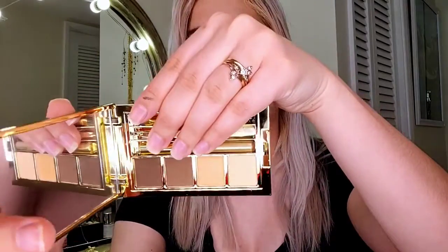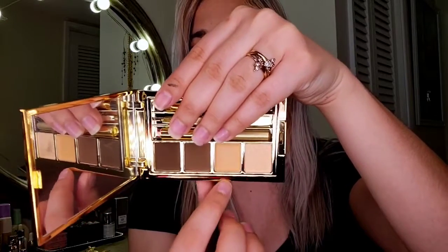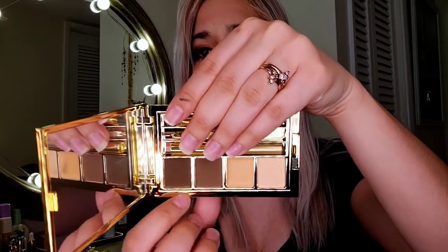And then right over here you have a couple colors. So you're gonna have the lighter ones, you have a bit of a highlighter, this is somewhat a concealer, and then you have these two colors, whichever works better for you. So we have 3 powders, 1 cream, and one of them seems to be a highlighter.